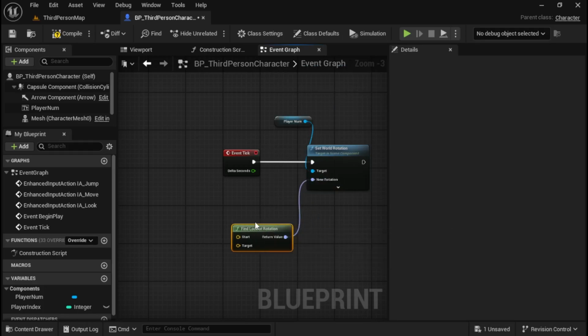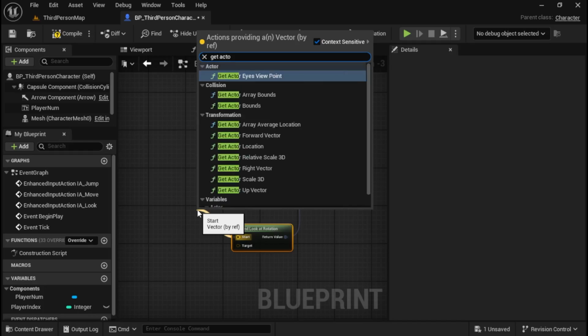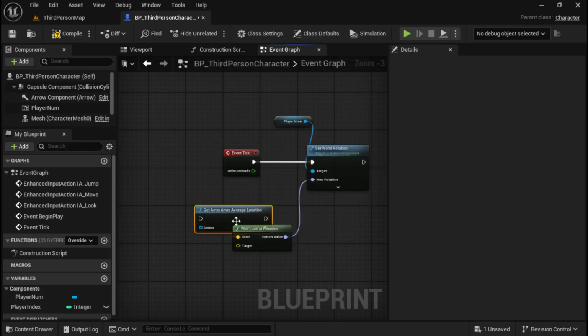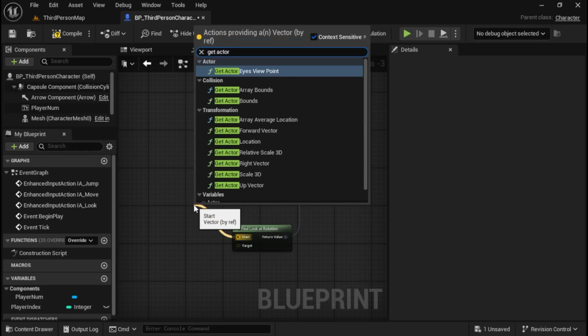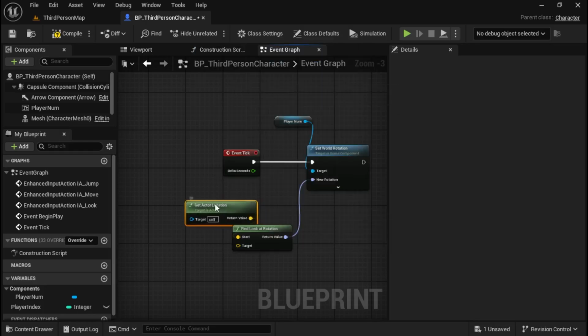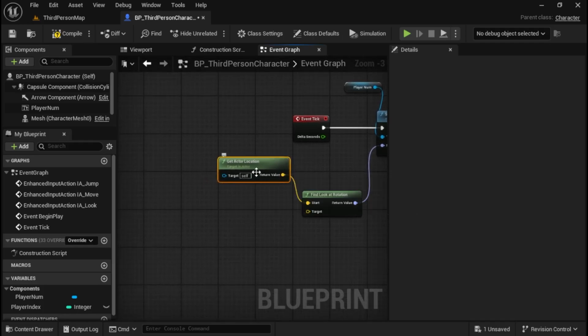We'll need a start and an end, so we're going to grab this and do get actor location. Gotta spell it right. Okay, get actor location. That's what I really want. Okay, that works. And actually, we can do that twice.